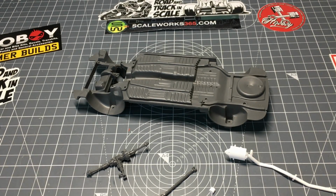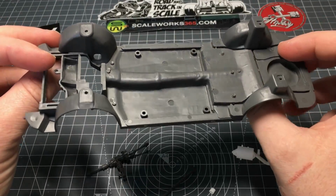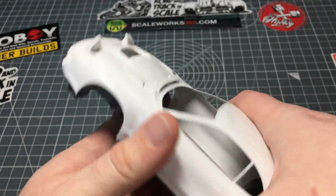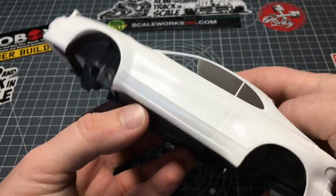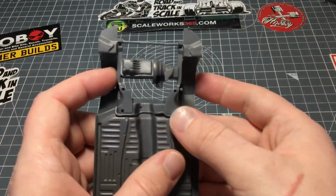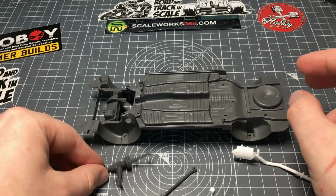So I'm making a start on the Toyota Castrol Celica rally car from the 1993 Monte Carlo Rally, and as you can see, I'm going to make a start on the chassis. This is what's called a curbside kit, in that it doesn't actually have any real engine detail. If you look at the body part of it, it just sits there, the bonnet doesn't open or anything like that, and you just get this basic moulding for the sump, for the bottom area. So it should be a fairly simple kit to make.